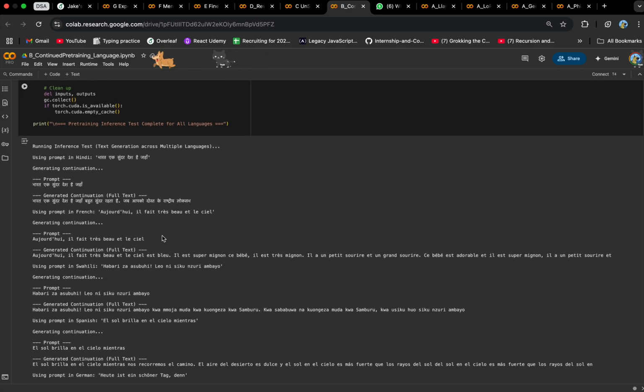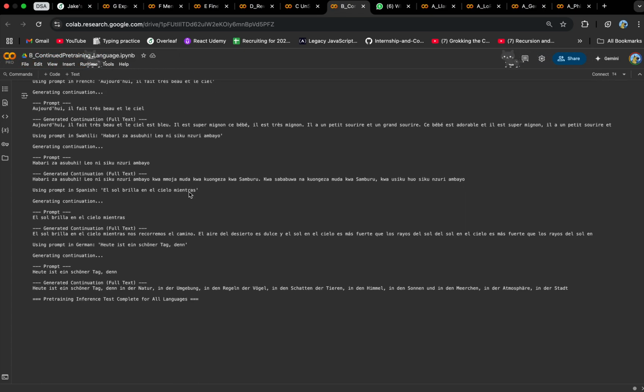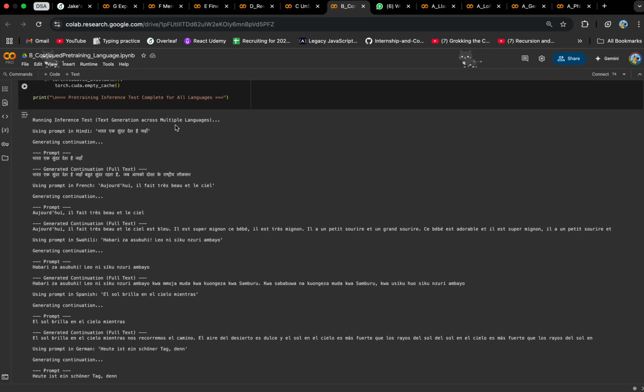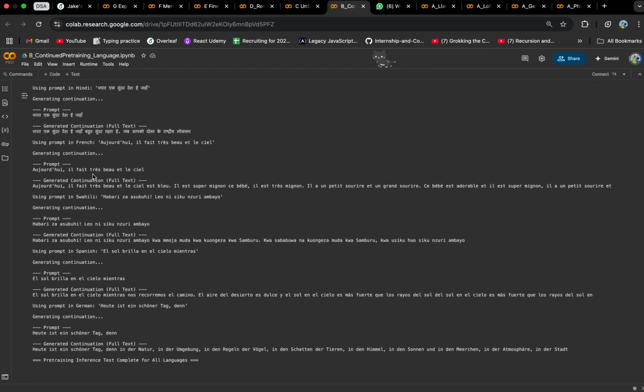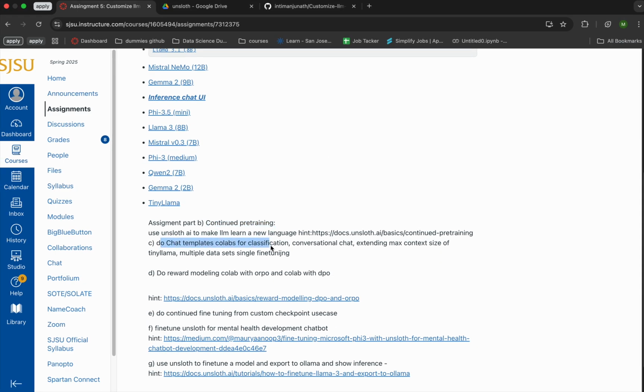So here is the generated output from the normal language, and it is also generated for French, and another prompt is the one. So as the base I have mentioned Hindi, and finally it can be done in any other language, as listed on Colab and Unsloth. So we can directly load from the languages and from the LLMs, and we can train on any language we have. So this completes part B, and here we go to part C.